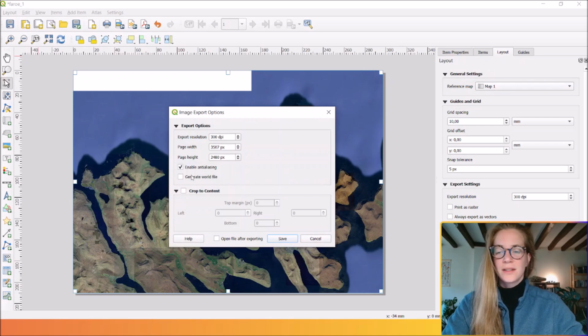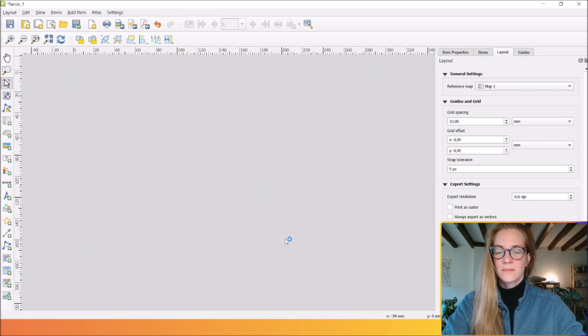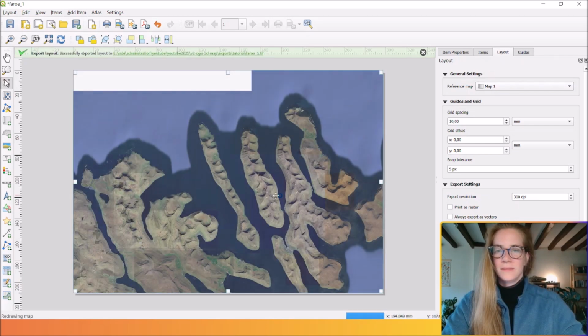We export this image in high resolution TIFF. Here, click on Generate World file and set the horizontal resolution to 8192. Hit the Save button. It's the highest resolution you can get from Google Earth image.